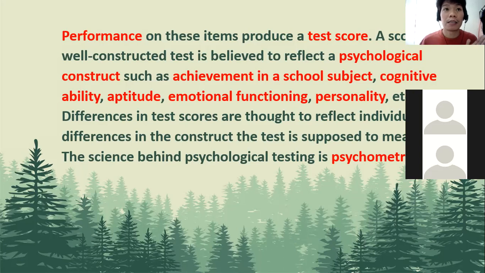That's why for graduates of psychology, when they take the examination for professional licensure, their test is the psychometrician exam. Psychometrics is what they are tested on in order for them to be professionals or experts. They have a license in that field. So psychometrics is used in order to measure different psychological tests.